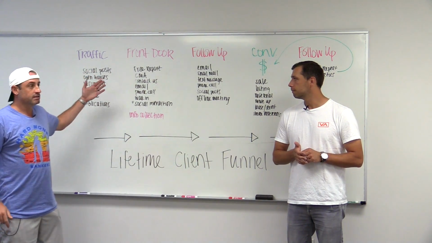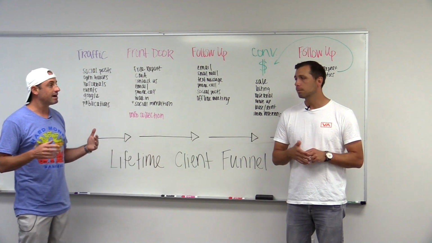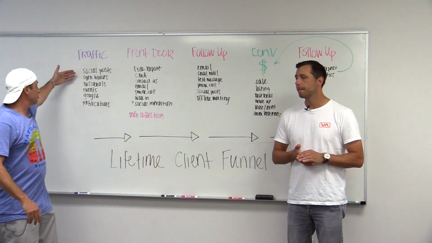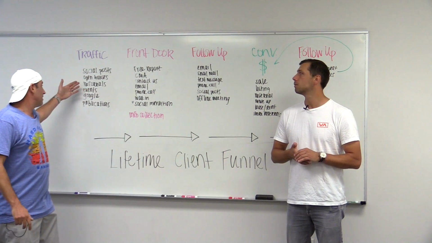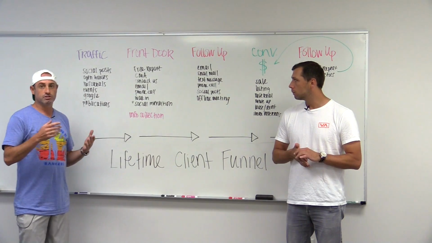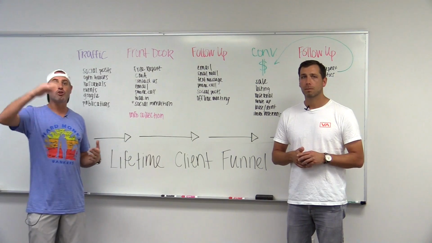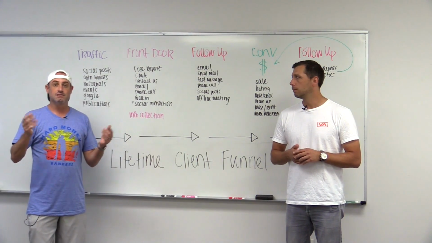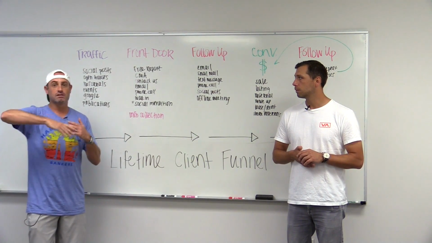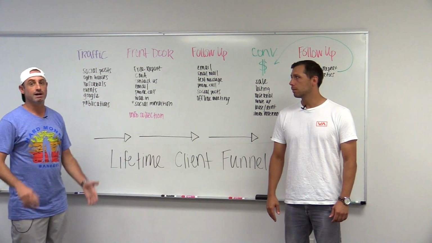Now, traffic's easy. Traffic is leads that come in. You may say, well, I have a hard time finding people that want to sell or buy their house, and you've got to diversify into a bunch of different things. Social media posts, doing open houses, maybe if you have a listing, referrals from other people, doing events, Google ads, or just Google search stuff, publications. I mean, think about it. Think about all the different ways that you're currently getting leads, inquiries, traffic. Those are all sources. So start with that, and over time you'll get more and more interested people that are looking to buy or sell houses from you.